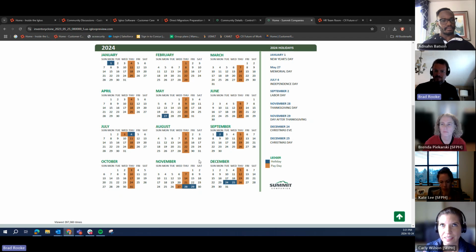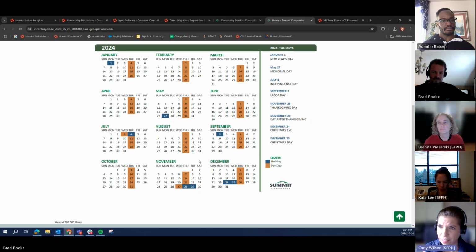Yes. So I'm super confused about calendars, but the one thing that I had gathered was we weren't able to link it to a shared calendar in our Outlook. And so I designed this in Excel.